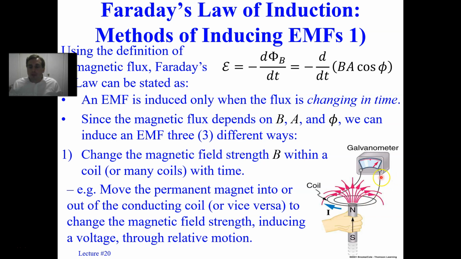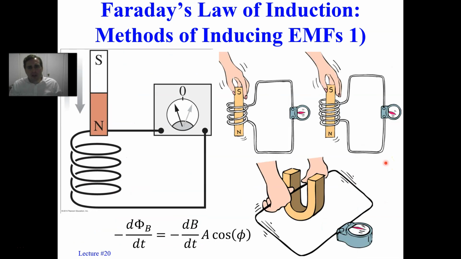Now, by the way, briefly, this galvanometer is going to measure our electric current, or at least a change in the electric current. Don't worry about how different this is from an ammeter, it's really not that much different. It actually has some magnets behind the scenes to get it to work, but I'm not really going to go over that. So here's a couple of examples you can think about.